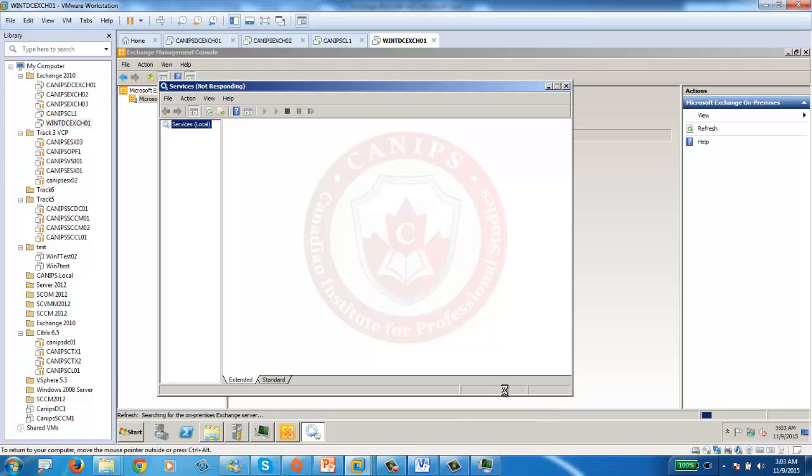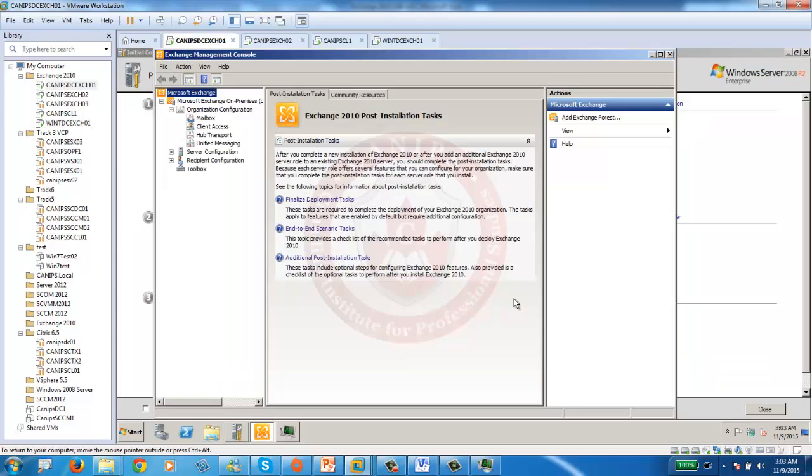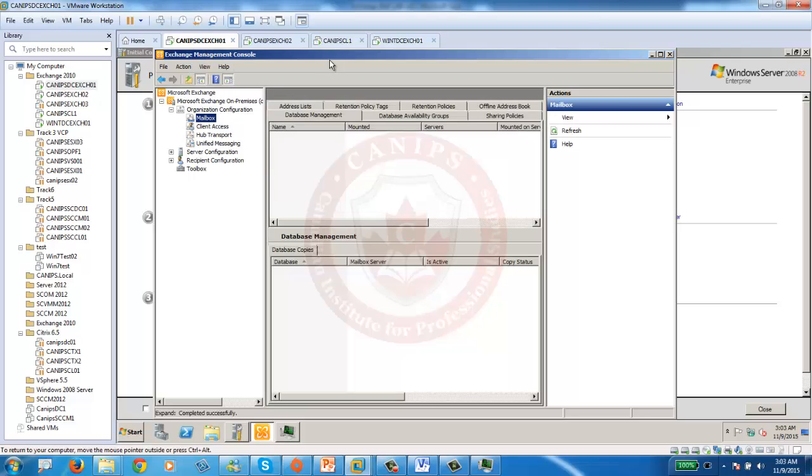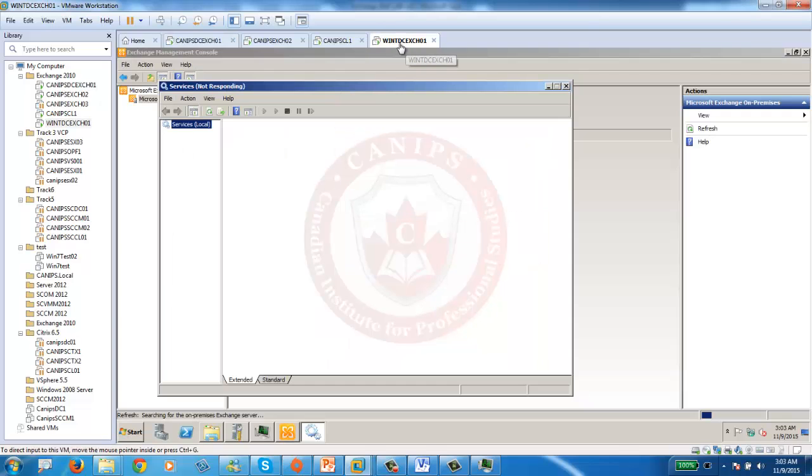Okay guys, it's been a long time, more than 20-25 minutes, but this second server is not coming back. This is my second organization. The first server has started after waiting for some time, so this Canvas organization is working fine, but there is something wrong with the Exchange organization.